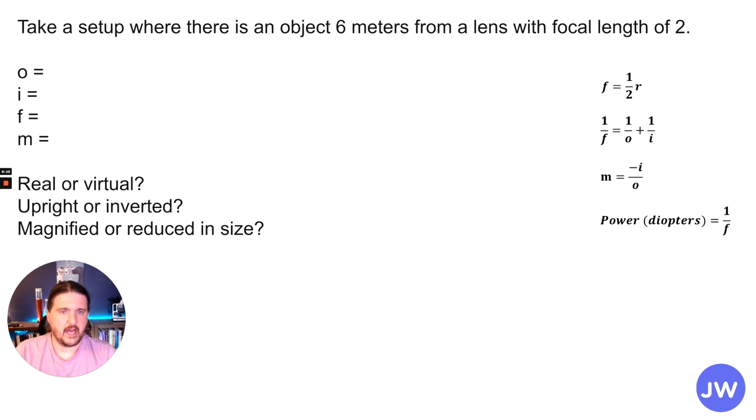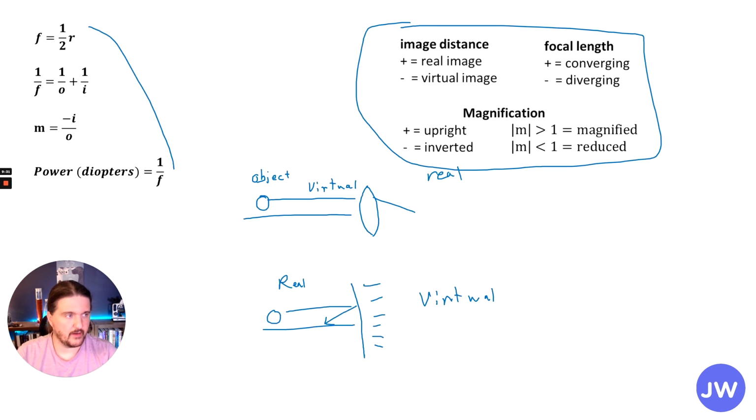So first off, we know that the object distance is 6, so that's going to be 6 meters. The focal length is 2. Now, I want to ask you guys, is that a converging lens or is that a diverging lens? Which one's that going to be? Well, that's going to be a converging lens because it's a positive focal length, right? Going back to the rules that we had before, if our focal length is positive, that means it's a converging system. Note for a lens, that means a lens that is shaped like that, right? That's a converging lens, versus a diverging lens is going to be kind of caved in, right?